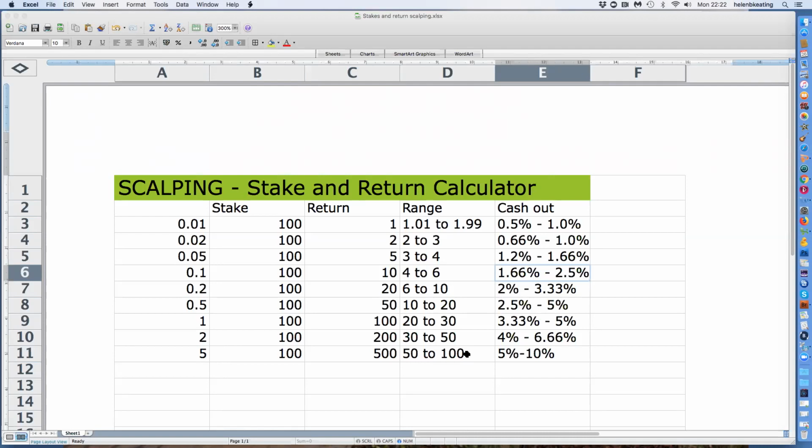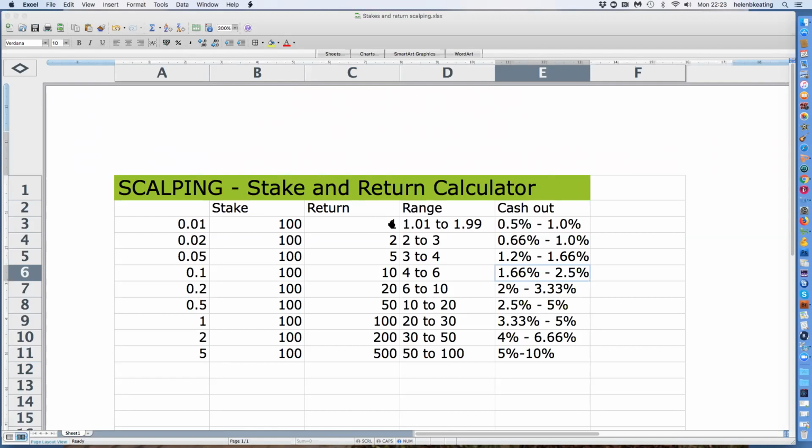So what you see here is that actually, if I stake £100, and I get one tick, so I stake £100 at, say, 1.79, and I then make that 0.01 by cashing out or taking £100. So I back at 1.79, I lay at 1.78. I have therefore got one tick in the scalping range, 1.01 to 1.99. My return, or the amount of money that I would get as a result of that, is 0.01 times 100, so I have £1.